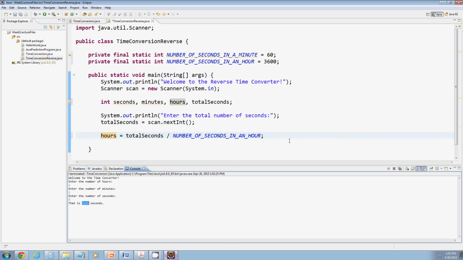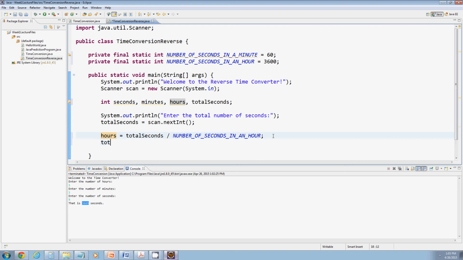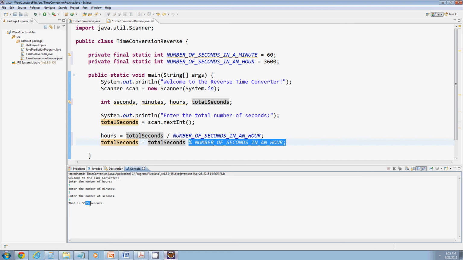Hopefully modulus. So what I can do is take total seconds and update it, taking the modulus of the number of seconds in an hour. So basically I'm saying, 3665, now take the remainder after you integer divide by 3600. And in our case, that's going to be 65.